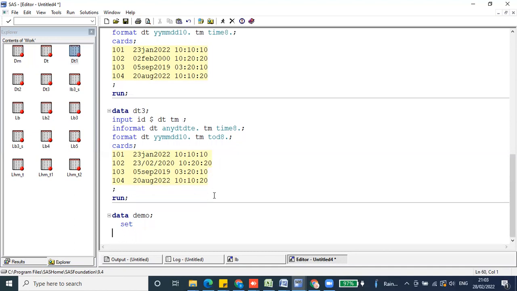Yes. Just remember the point: the informat statement reads information which is non-standard into SAS format. In SAS we have only two data types, numeric and character. Here we are not declaring any dollar symbol, which indicates the variable type is numeric.